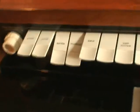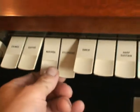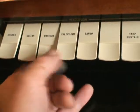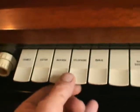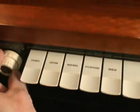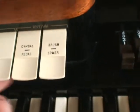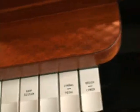On this one, the percussion's a little bit different. The marimba and the xylophone are actually the second and third, kind of like in the M100s. And you have a vibrato, your reiteration rate, harp sustain, and this one's a little bit faded, but it says add vibrato.